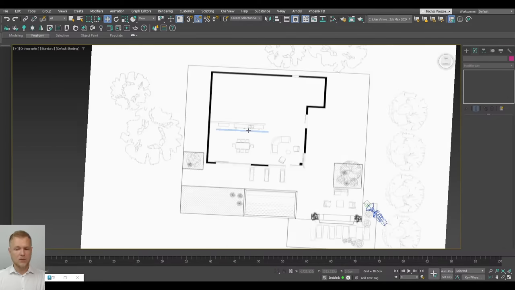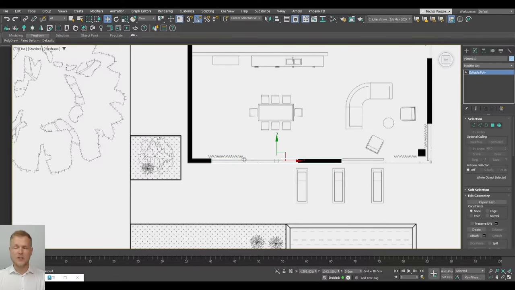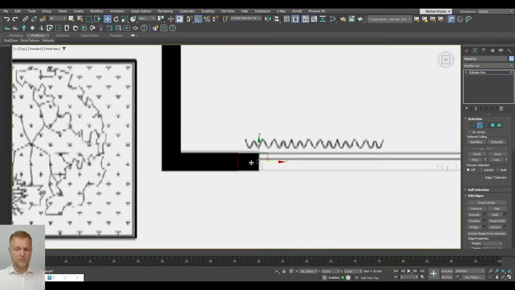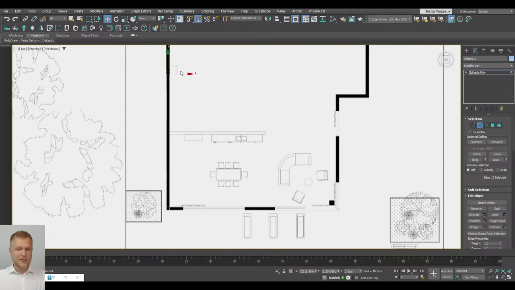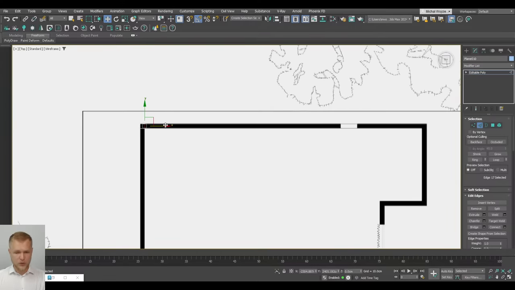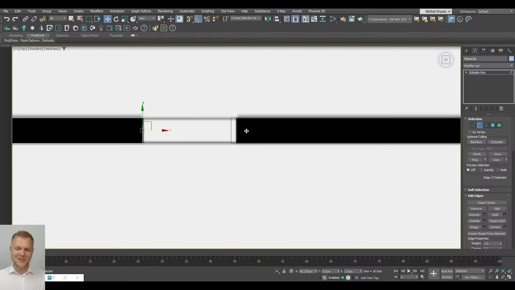Okay, so we've got this plane and we're just going to try to trace using this simple editable poly method. This will allow you to test, or let's say train yourself a little bit with the 3ds Max UI. It's a simplified version of a regular commission that I get, but the scene that we're working on was created by one of our students. If I recall correctly, it's Dominica, and I would like to thank you for sending us your scene.